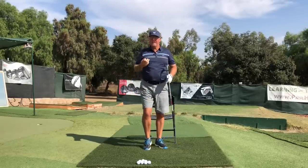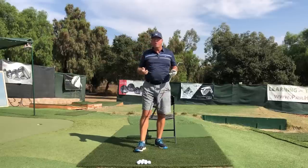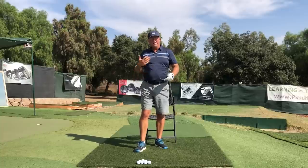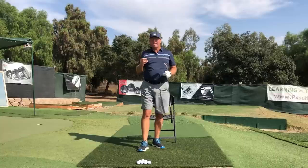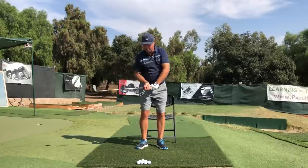Hey, if you're anything like the average golfer, it means that you probably don't use your weight shift and turn, meaning all the big muscles of the body, during your golf swing, but instead your swing probably gets more dominated by tense pulling arms.